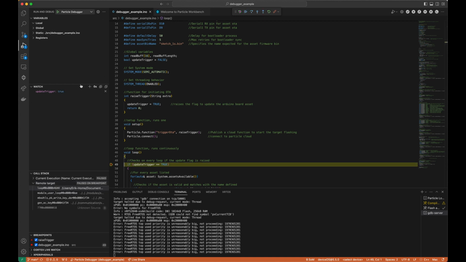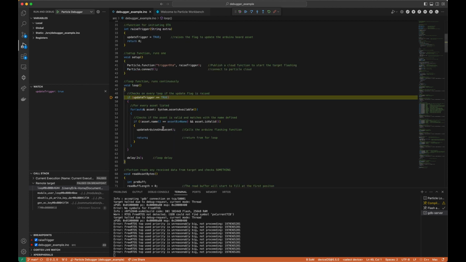Dang, I thought I had this working, but at least I think the fix is as easy as adding a line of code after the update to reset the Boolean value. Fingers crossed that fixes it. So let's restart the debugging application to see if this fixes the issue.